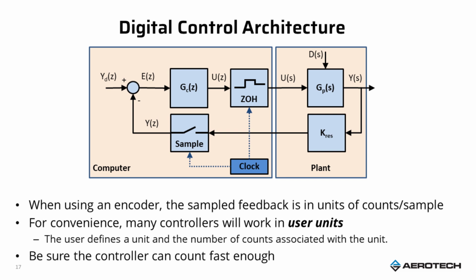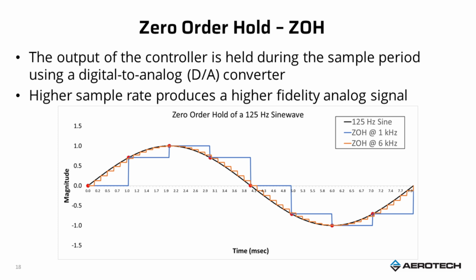And then the last thing, as I mentioned before, you need to make sure that your controller can count fast enough for the resolution you're using for the speed that you're going. I don't find that as a problem as often anymore, but it's still something to be thought about as you're selecting the components for your system.